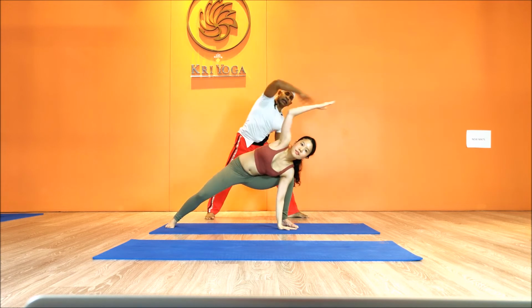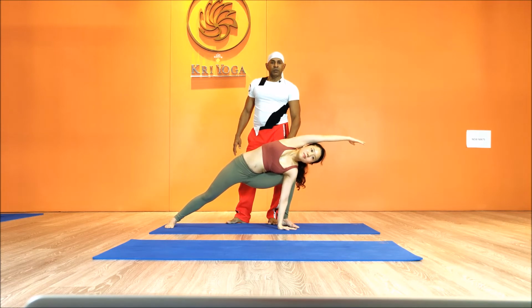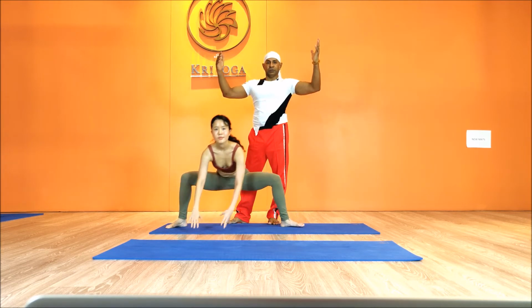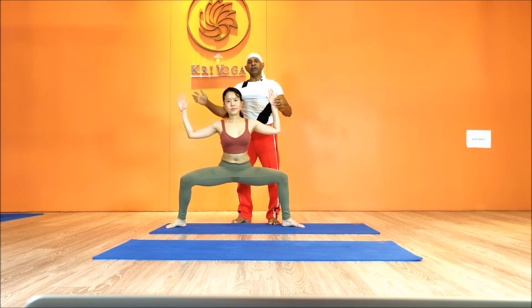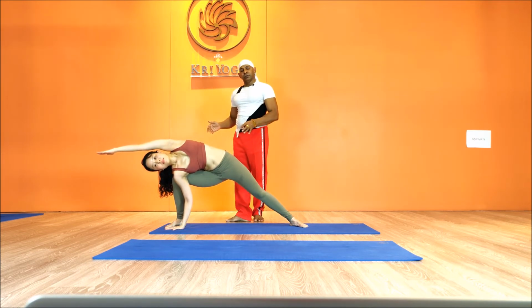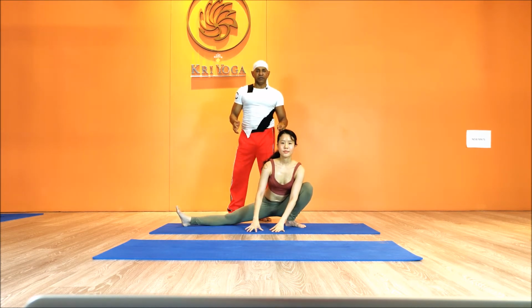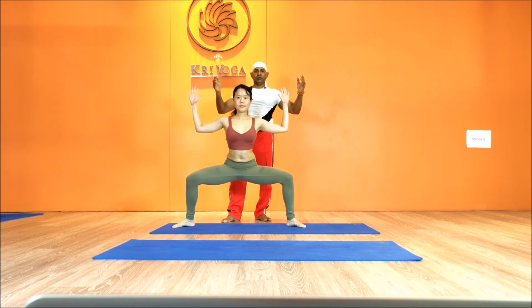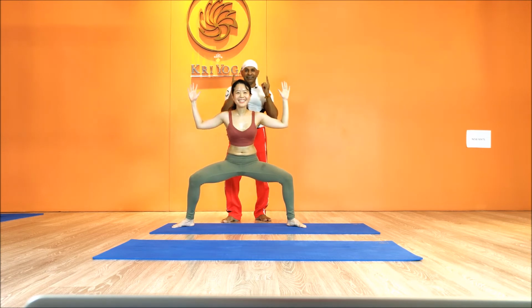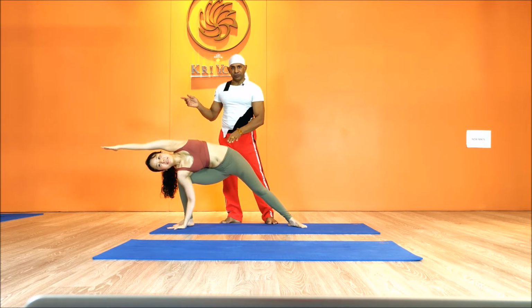Side lunge. Sorry, side angle stretch. Left side. Right side. Side lunge. Goddess's pose. Good. Right side, side angle stretch. Left side, side lunge. Very good. Goddess's pose. Okay, now move a little more challenge. Try. Okay, now left side, right side, side angle stretch.